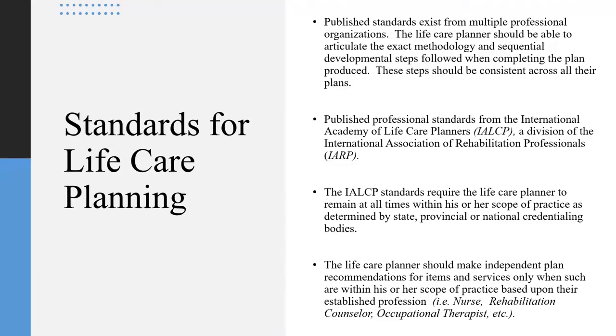Part of that process is reviewing the public standards that exist for multiple professional organizations, as well as your certified or credentialing bodies. You'll need to make sure you're quite familiar with them and have copies of them at hand to review on a regular basis. It's important to be able to articulate your methodology and the steps that you've taken in producing your life care plan. Not only is that important, it's helpful for us to be able to review somebody else's life care plan.